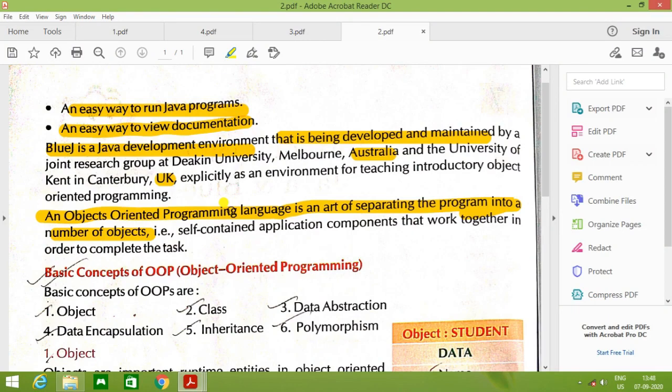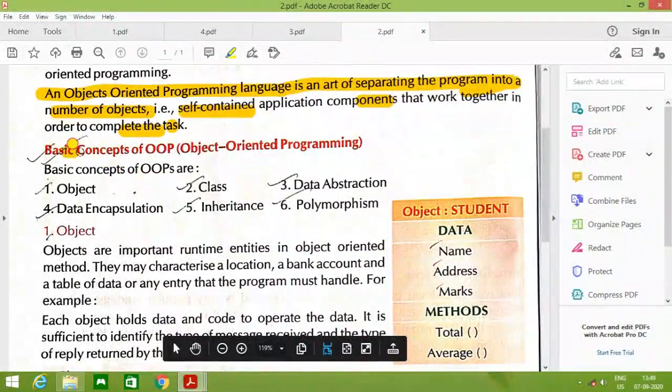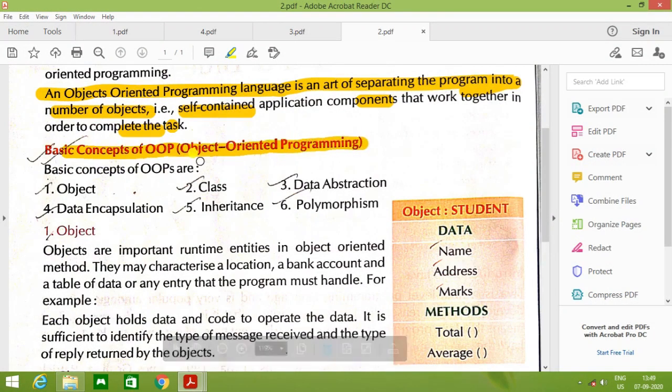Clear or not? Now the basic concepts of OOP. I think all of you know the full form of OOP, object-oriented programming, as written here. These are the main concepts: first object, next class, data abstraction, data encapsulation, inheritance and polymorphism. We will learn all the concepts one by one. This is very important.